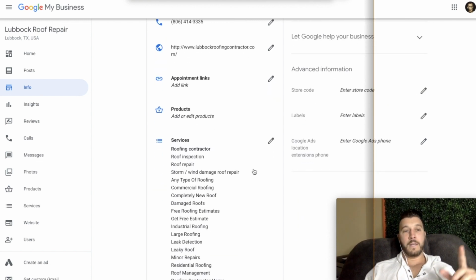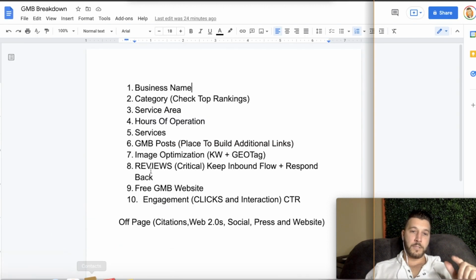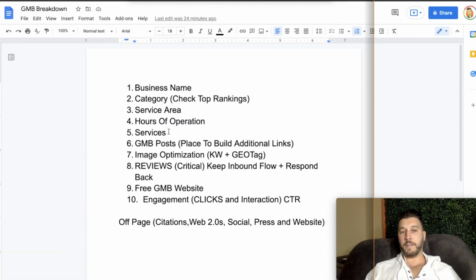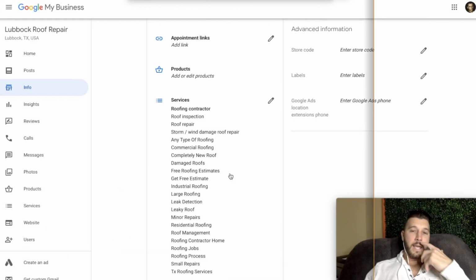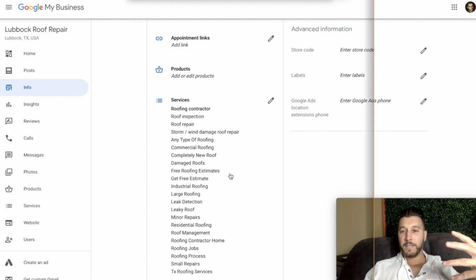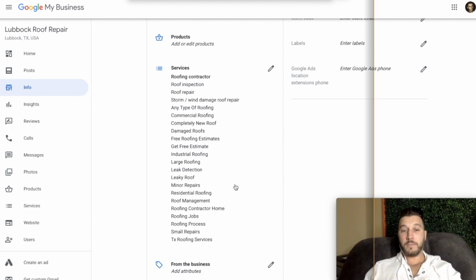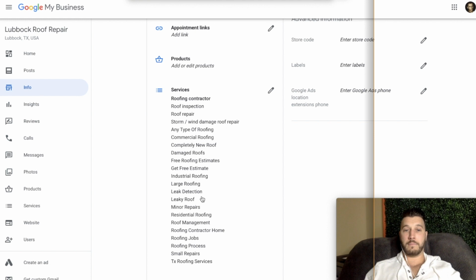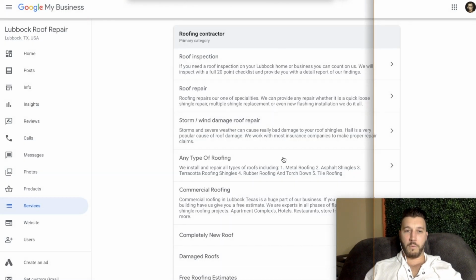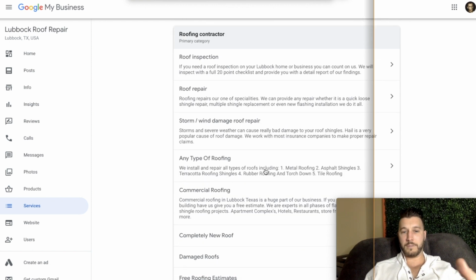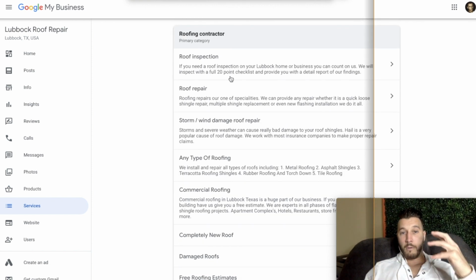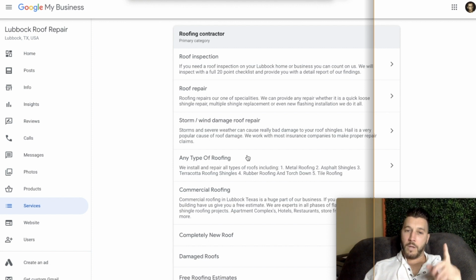Then services. This is very important. And let me just come back to our sheet. So we have service area, hours of operation, now services. You want to add services, and as your Google My Business ages, Google My Business will actually recommend services. Like some of these are recommended, that we didn't even have on there. We'll see them highlighted in orange. It'll say recommend when you open this up. And what will happen is they'll be recommended, and at the bottom you can just go, yes, we will recommend it.